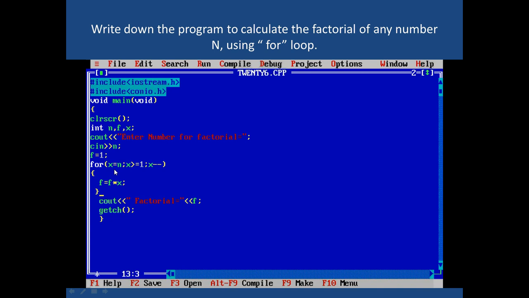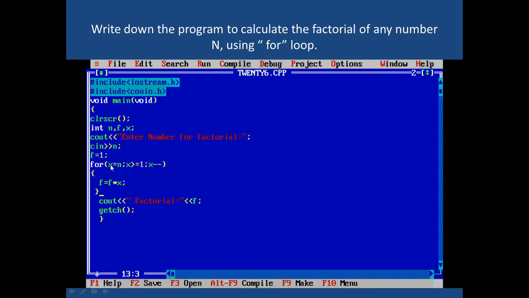The 3 parts of the loop are placed in a single line in for loop: initial value, condition, increment or decrement depending upon the logic. So as we have done this program using while loop, we started it in decreasing order. From the number up to 1, we calculate the factorial. So similarly, we will start this loop.